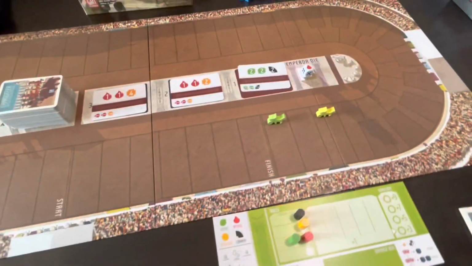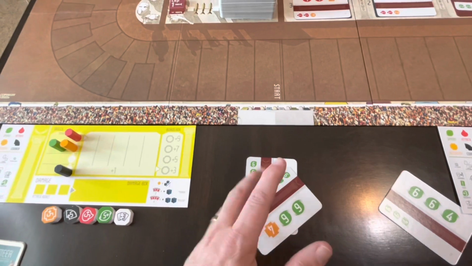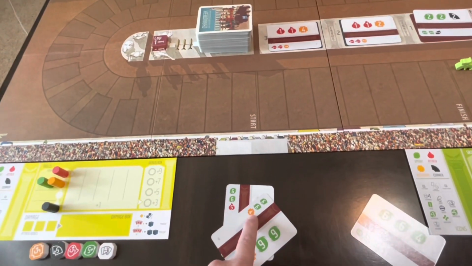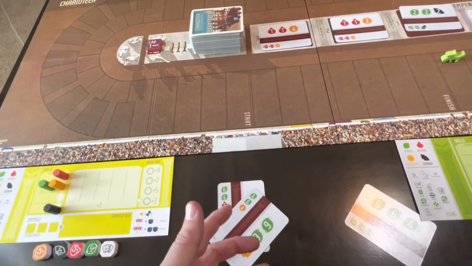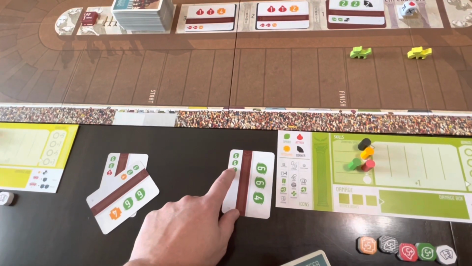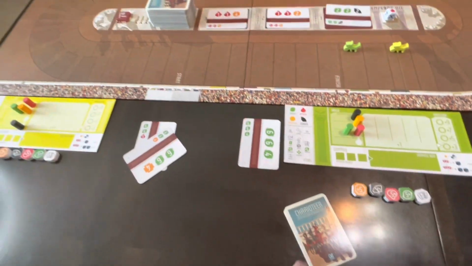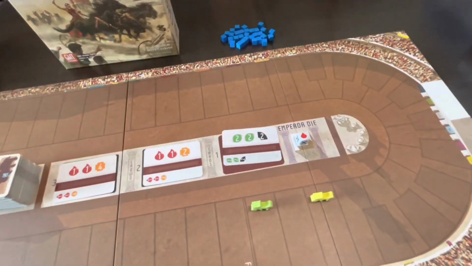For this turn, yellow's in the lead because they played these 2 cards. You can play up to 3 and then match one with the crowd card. So it's a 6, and then there's 4 symbols, so it turns out to be 10. So they move 10 spaces. The green played this one, which is 2 6s, so 6 plus 2 is 8, and they moved up 8. These will be discarded. They'll draw back up to 8, and this will get moved away, and then we'll re-roll the Emperor dice.